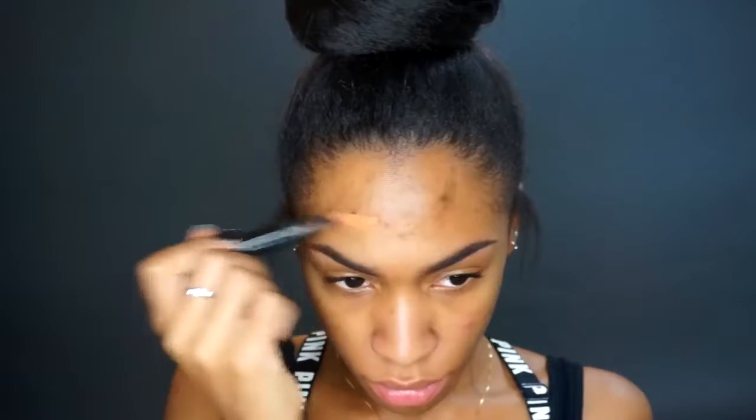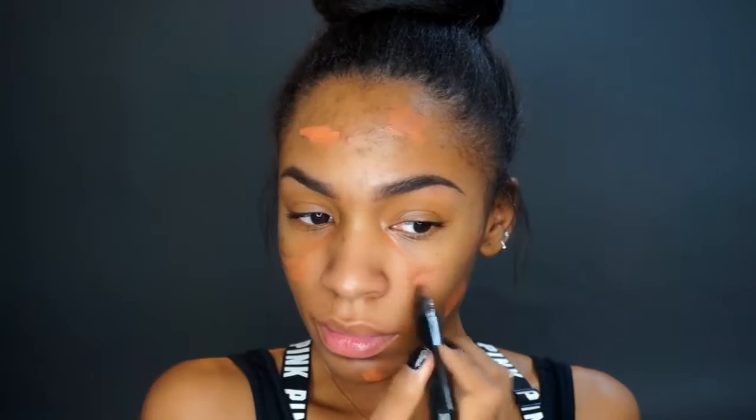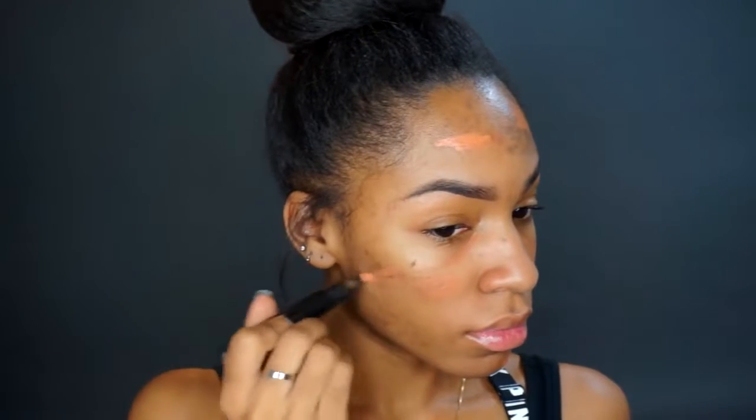So I'm going to be using Cover FX Mattifying Primer because my skin has been breaking out a lot lately, and I just need a little bit of extra anti-acne going on. So this is one of my favorite primers for that. And I'm also using this color corrector by MAC, and I've been trying to use this more often so that you guys can kind of see how it works. But basically it just counteracts the darkness of my dark spots so that when I put my foundation on top, it doesn't make my foundation look ashy or gray in those areas.